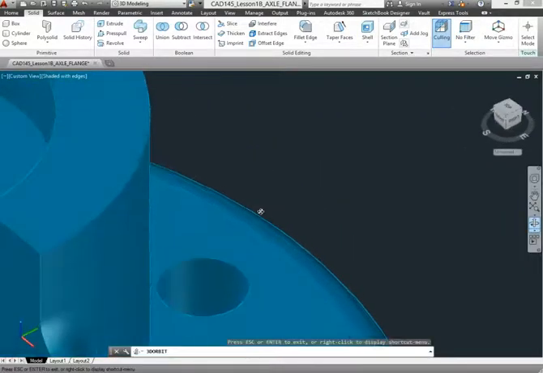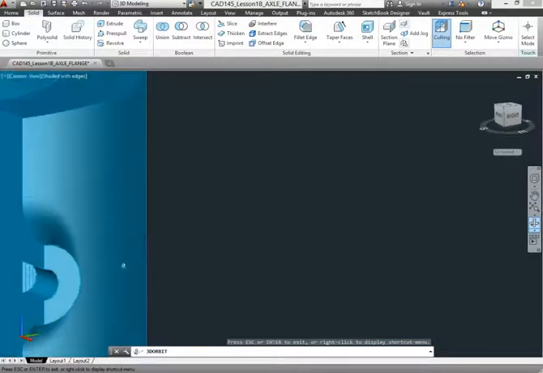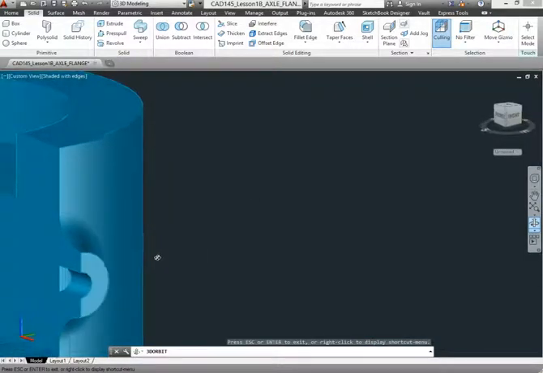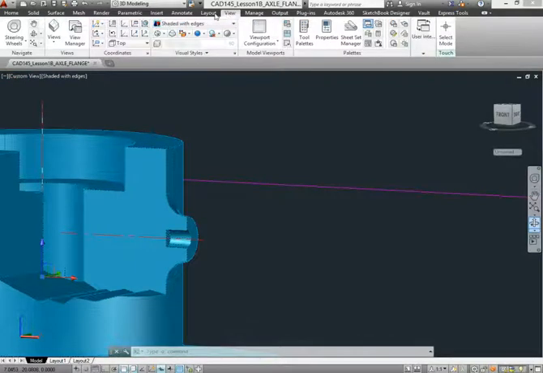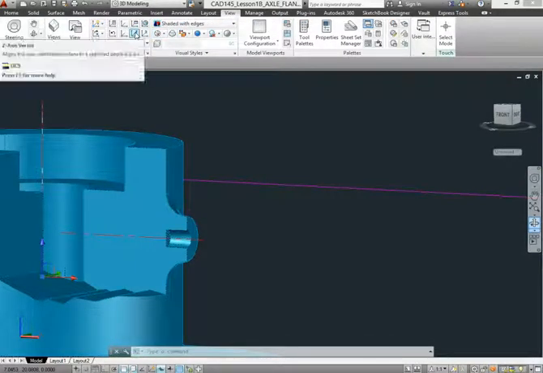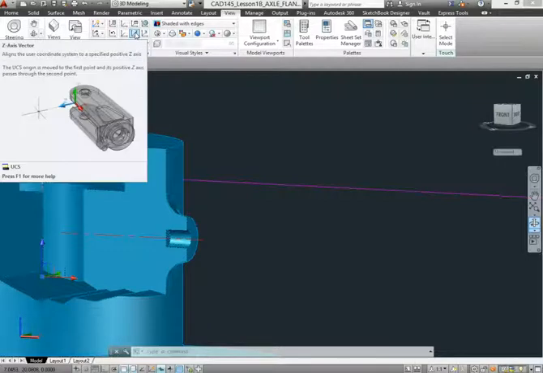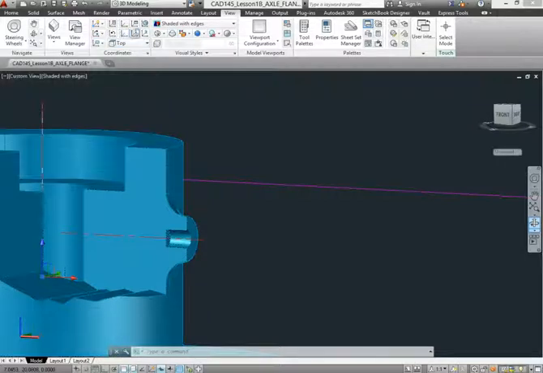New command for you to learn. If you have this situation, I'm trying to think what caused this for me. New commands you need to know. Go to View. It's called the Z-axis vector. We're going to place the UCS axis onto the red center line. This is how you do that. You'll learn more about this Z-axis vector and the other UCS coordinate commands soon.